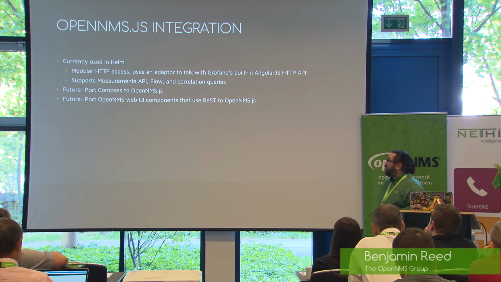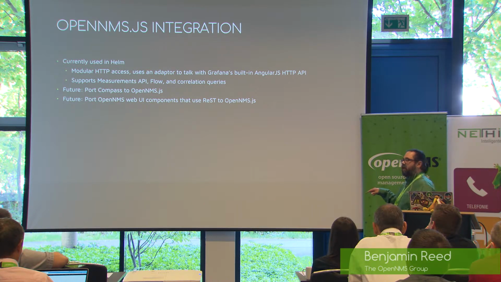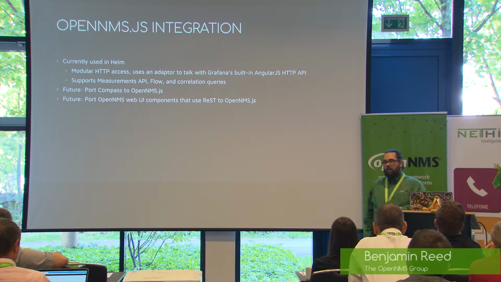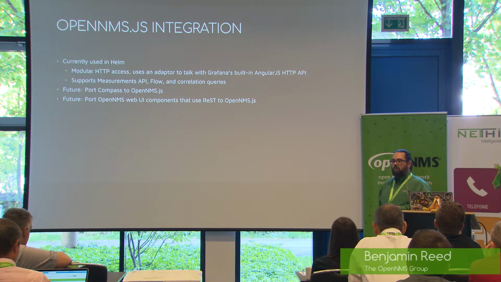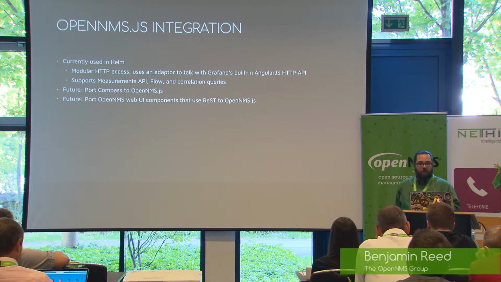OpenNMS.JS is already integrated in Helm. In fact, OpenNMS.JS has a modular API for talking REST. So when it's used in Helm, we actually have an adapter that is able to talk through Grafana's Angular HTTP adapter instead of doing its own REST calls. When you use the command line version, it uses a REST API called Axios that's really nice.